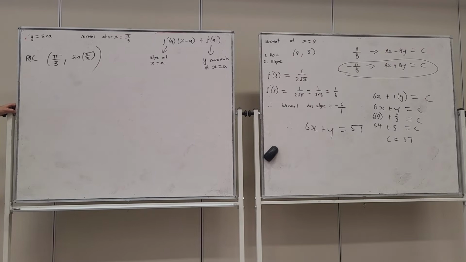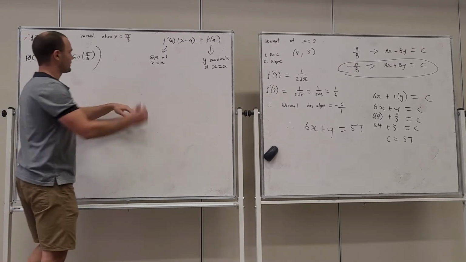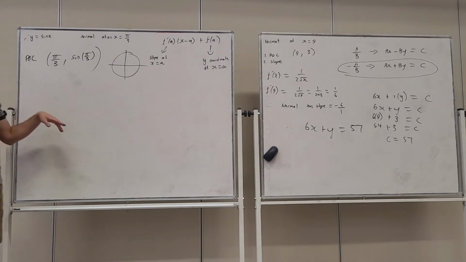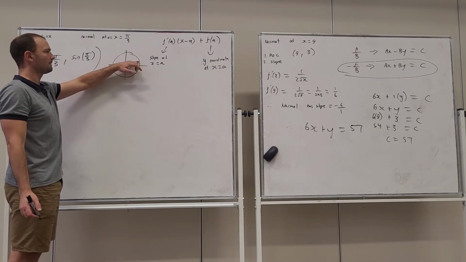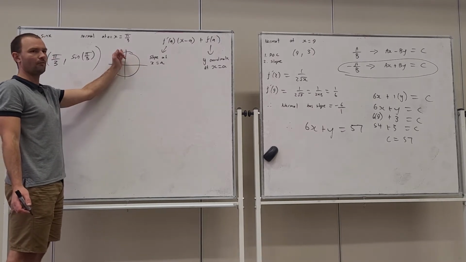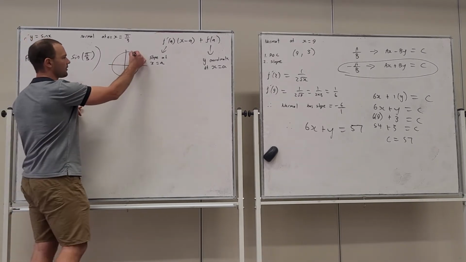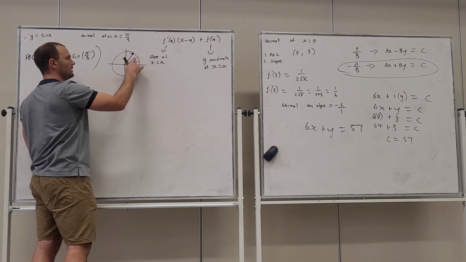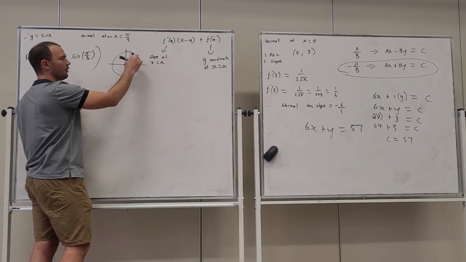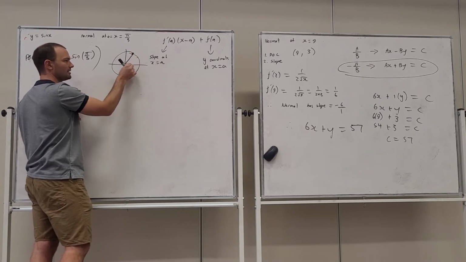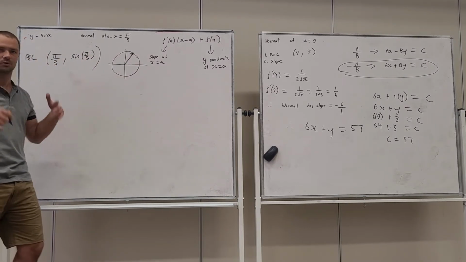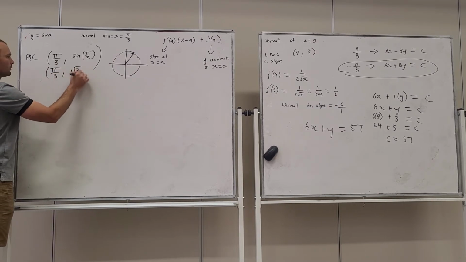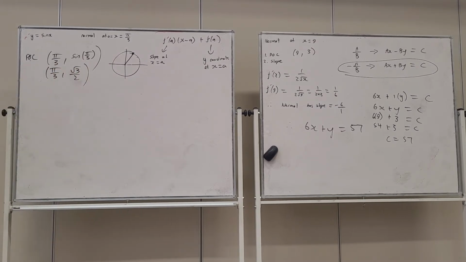I'll explain my reasoning around the unit circle. There's 4 possible values. It can be 0, half, root 3 on 2, and 1. There's 4 values it can take. If I'm looking here, that's pi on 6, pi on 4, pi on 3, so it's getting close there. I know that that has a larger y value than it does an x value, so I know that's root 3 on 2. You can look at the unit circle. So that's what this simplifies to: pi on 3 and root 3 on 2. That's our point of contact.